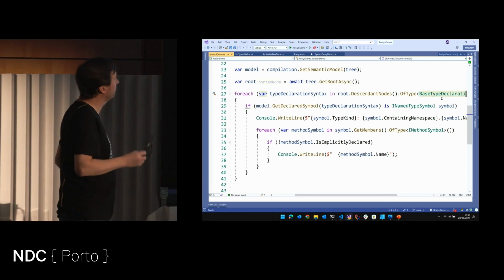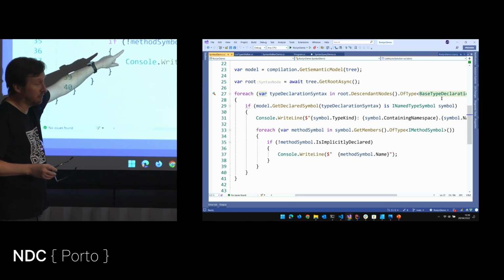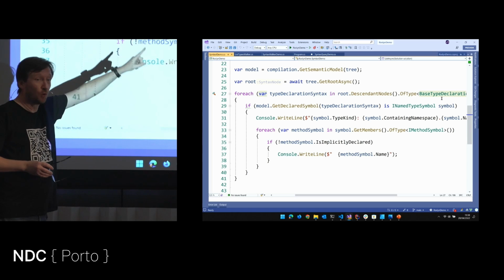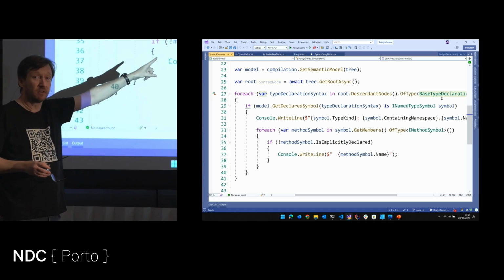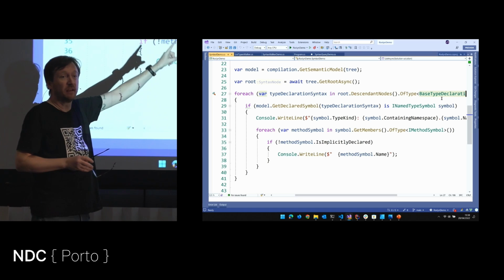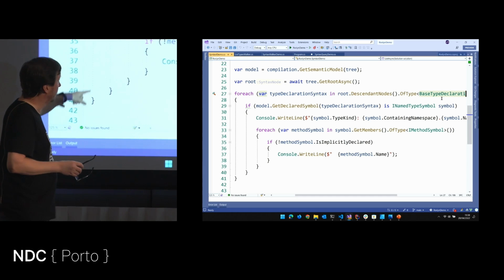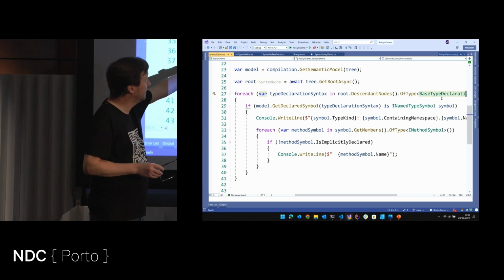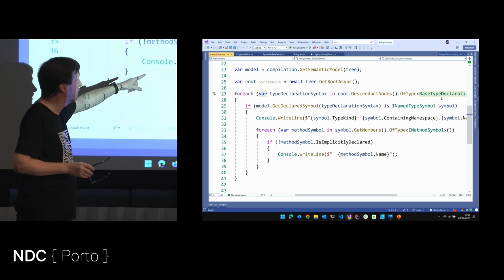Then we can say get the declared symbol for this type declaration syntax. That should always return an INamedTypeSymbol, but sometimes it will return an IErrorTypeSymbol, which says it's there, I kind of know about it, but I can't make sense of it. And then we can write our type kind, which is class or interface or struct or enum.